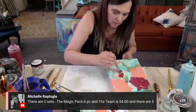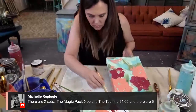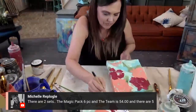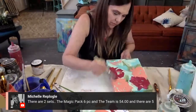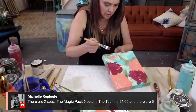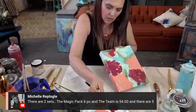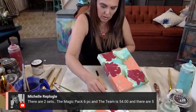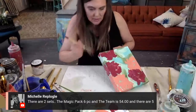Let's do this. Messy, messy, but it's working. It's working for us, isn't it? And notice I'm putting it on thick like that. So it's already kind of like putting your kind of petal already in there, guys. Right?